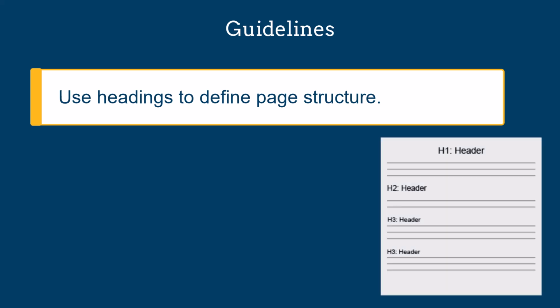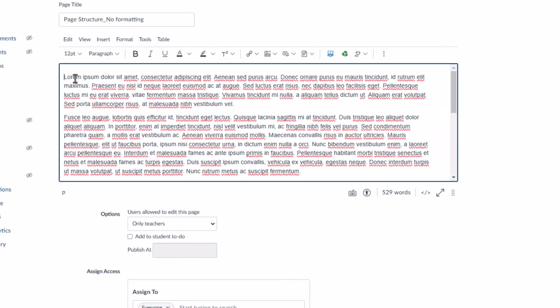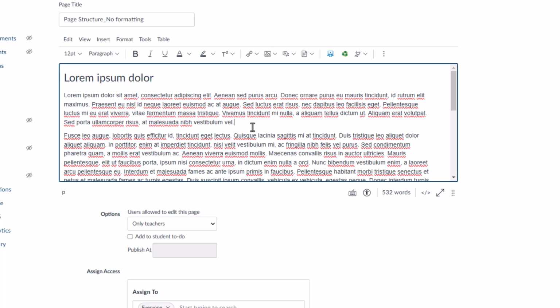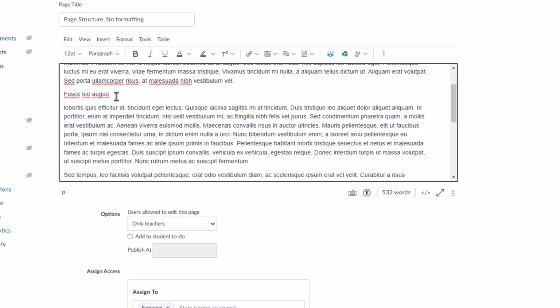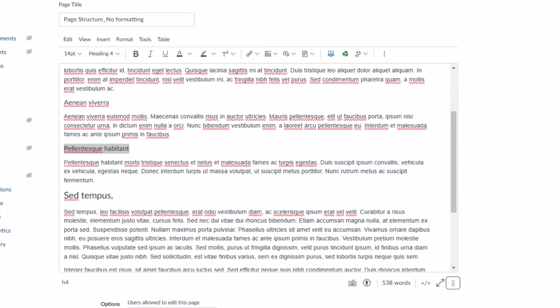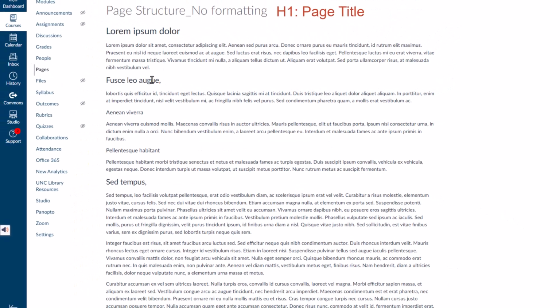Headings are great for breaking up content into logical sections, and you should follow their hierarchical structure. For example, if you want to create a heading, you can put your text in and then assign it the heading level. And you want to follow the hierarchy. So the highest level will be 2. All headings after will follow 3, 4, and so on. So here you can see a page that is now starting to take on some structure with a heading 2, heading 3, and 2 heading 4s.